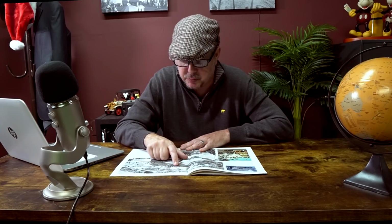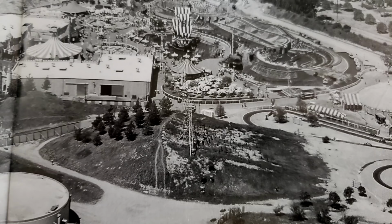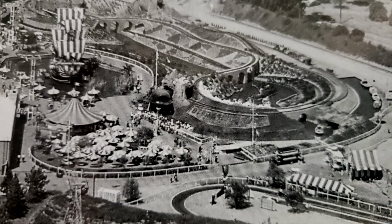But the Omnibus would keep going all the way there past the teacups, which is where the teacups would be today. I think the teacups are here. This would have been, I don't know what that is. I see tents, but also vehicles. Now there were multiple Autopias, so that could be maybe the Junior Autopia or something like that. But anyway, the point is if you keep going past what would be the teacups next to Storybook Land, the entrance to Storybook Land, that right there is an Omnibus dropping off guests to ride an Autopia vehicle or to go to Storybook Land or the canal boats of the world.